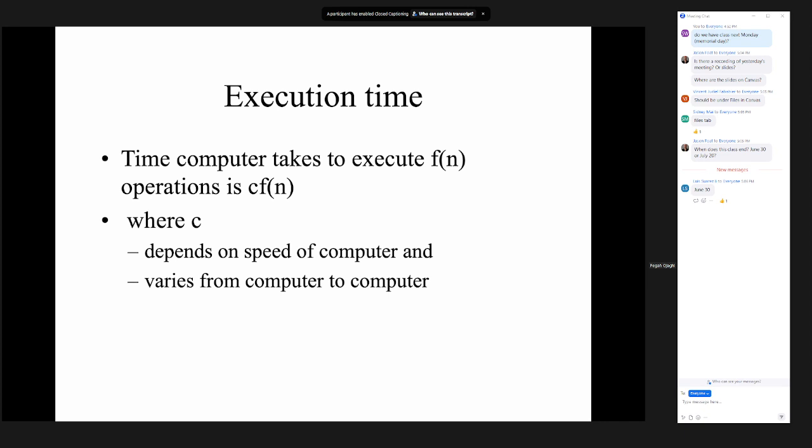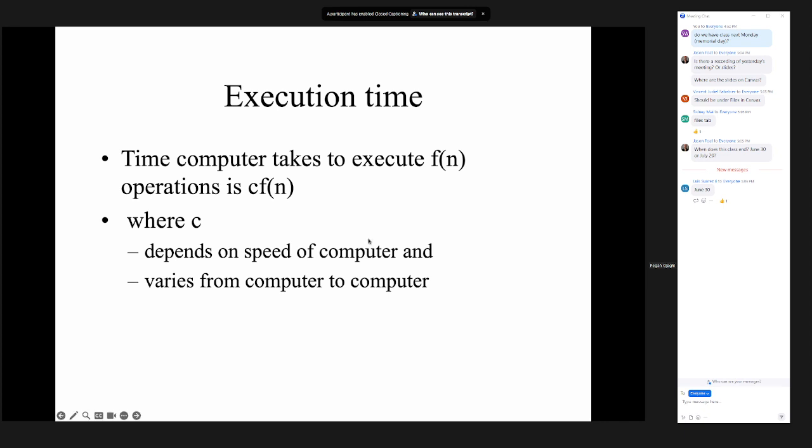So it's the overall, for example, if I say that one of the sorting algorithms takes f(n), this f(n) is like a function of the number of tasks. If I want to sort 10 numbers and if I want to sort 20 numbers, it's different, because it's going to be f of 10 for 10 numbers, and f of 20 for 20 numbers.